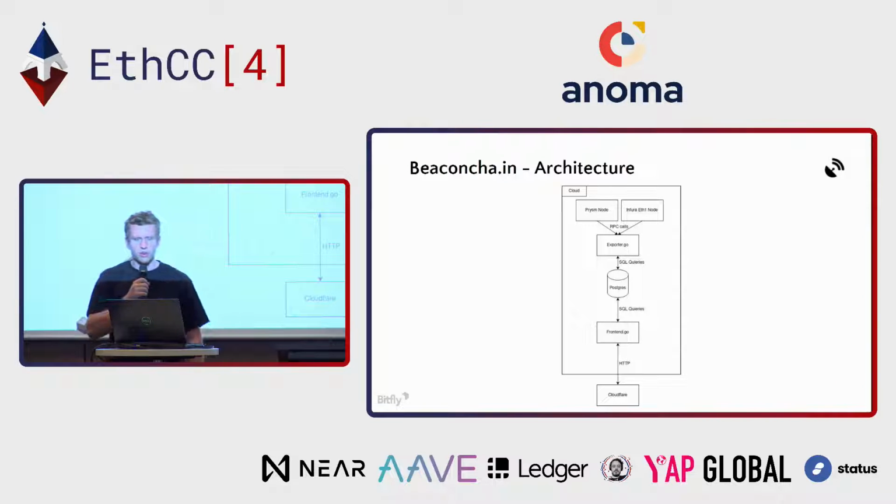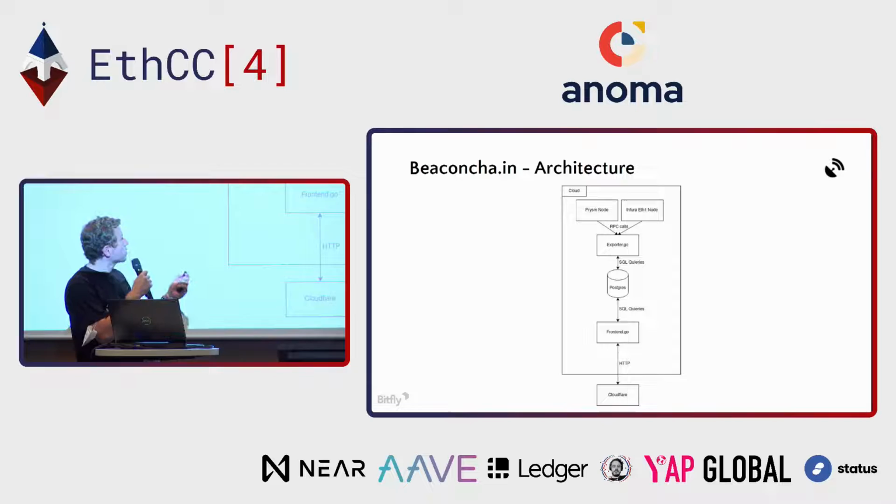Next, I'm going to talk a bit about the infrastructure. It's still quite simple that we use. So we run each of these services basically in an individual virtual machine. We have a Prysm node, and then we have an Infura ETH1. We outsource that and use an Infura ETH1 node. That basically goes then to an exporter.